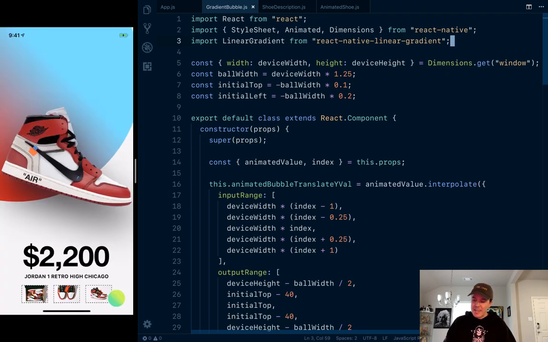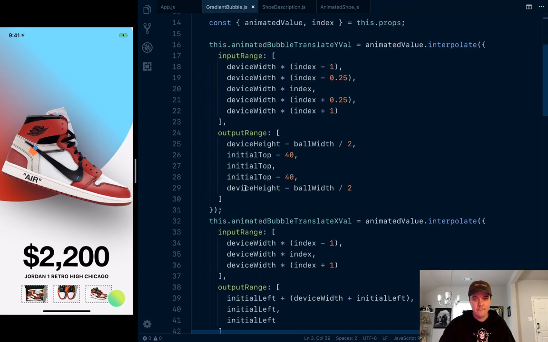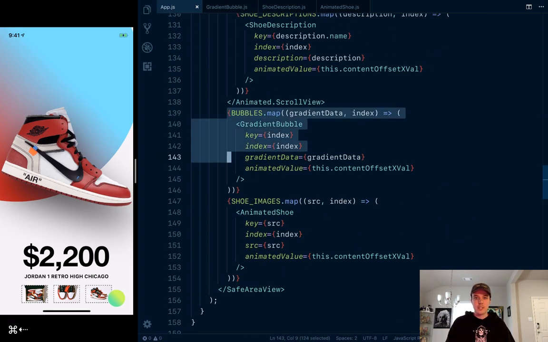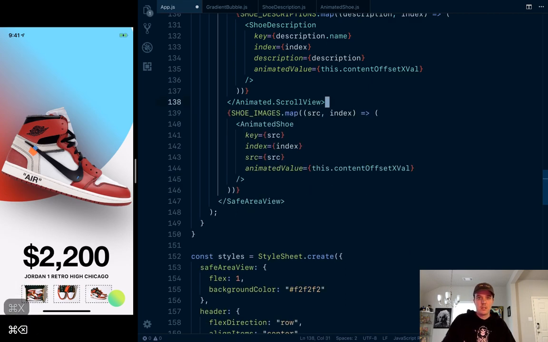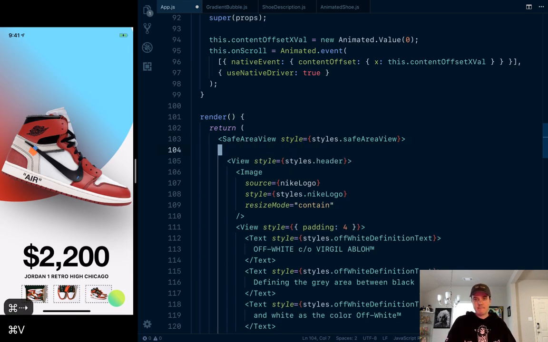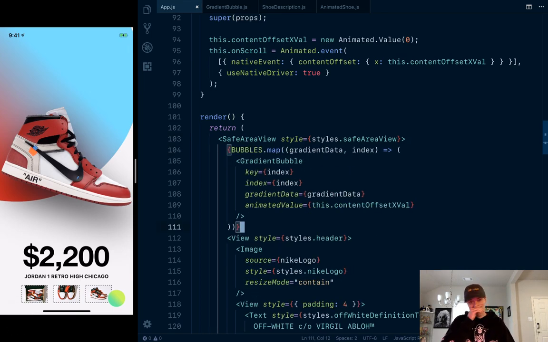Yo, we have something. But you know what? I'm not going to do the pointer events trick on this. What I'm actually going to do is the z-index trick. So I'm going to move this at the very beginning, and that will fix the text being covered up right now, and the fact that I couldn't scroll anything.